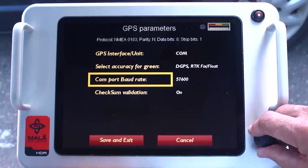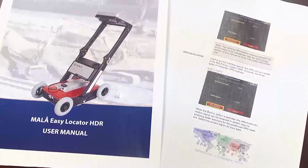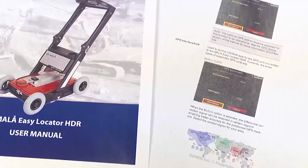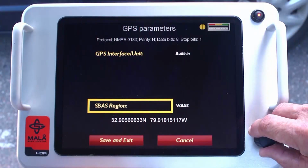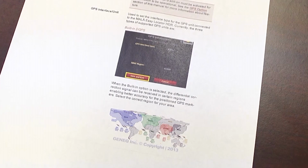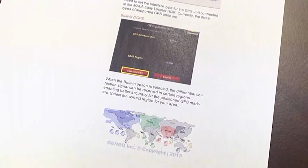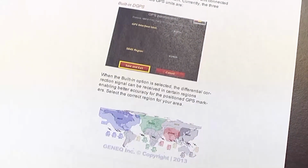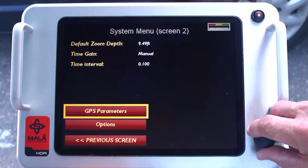For additional instructions on connecting an external GPS receiver, please refer to the MALA EZ Locator HDR manual and the GPS manufacturer's manual. For built-in optimal accuracy, select WAAS for U.S. customers. And for regional coverage outside of the U.S., consult the manual for the appropriate GPS coverage using the SBAS region menu. After selections, select Save and Exit.